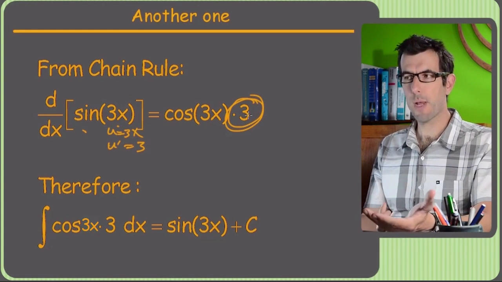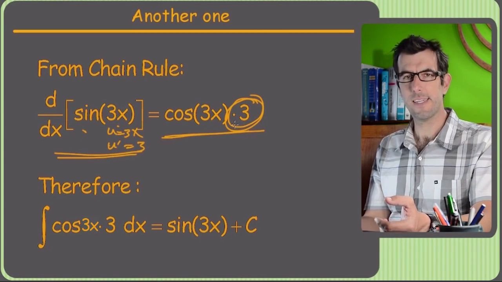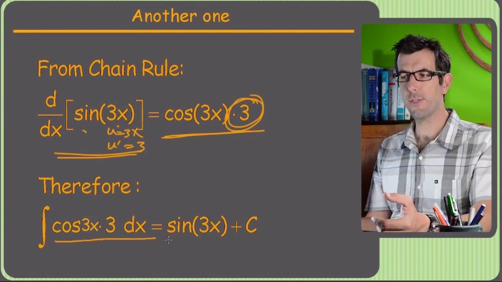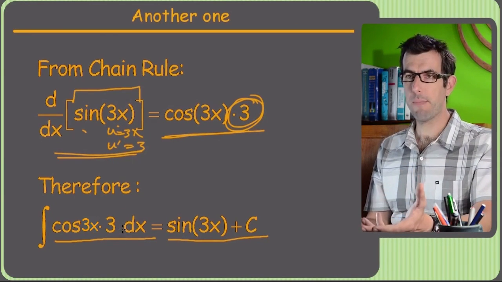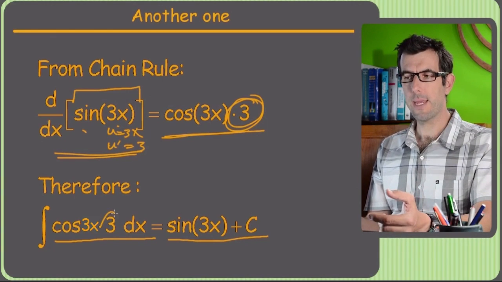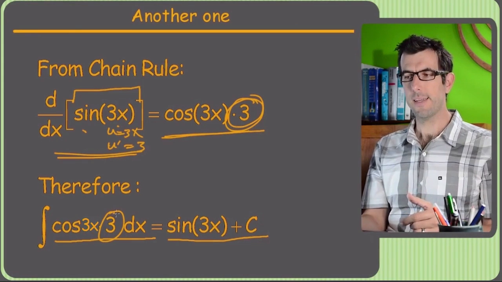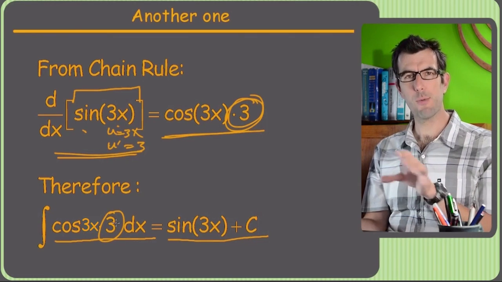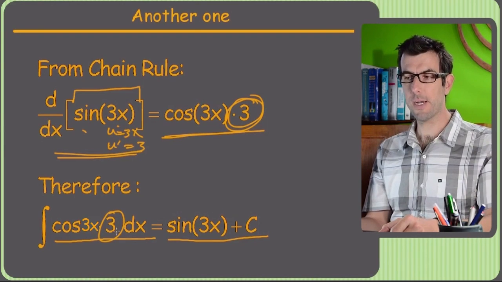But of course, just like with the last problem, if this is the derivative of this, that means that this must be the integral of this. Which is to say, if I integrate cosine of 3x times 3 dx, I should get just the sine of 3x, which is what I started with. You'll notice once again some stuff went bye-bye. The 3 right here does not appear anywhere over here. There's no 3 in front, there's no 3 behind. The 3 just up and poofed into midair along with the dx and the integral sign. But that's because the 3 was part of that chain rule junk.